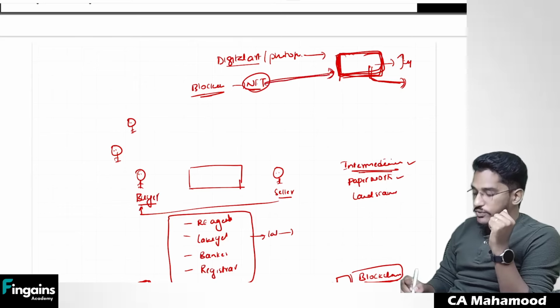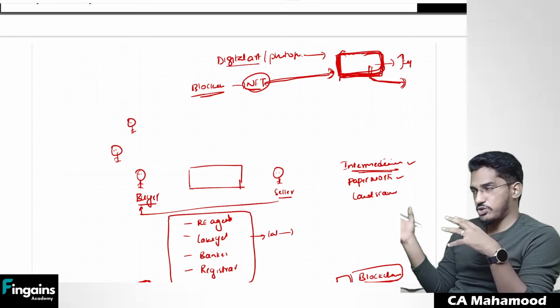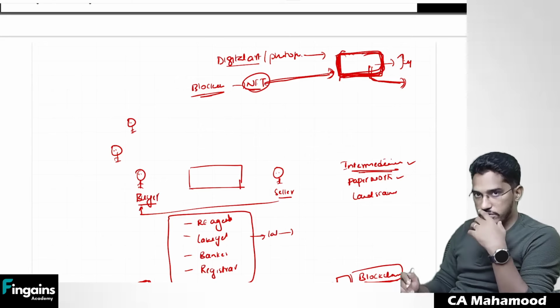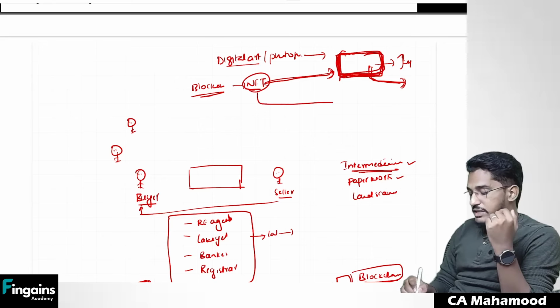Or if somebody wants to use my photograph, they have to pay some money to me. Or I can sell this photograph to another person. For example, I have taken this photograph and I want to sell it. Someone else wants to use it. Someone is ready to buy this photograph. So what I will do, using blockchain technology once again, is transfer this NFT from me to another person.